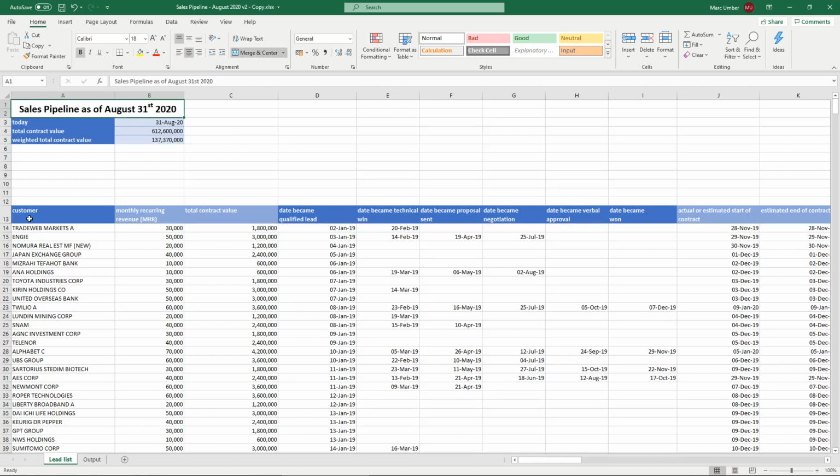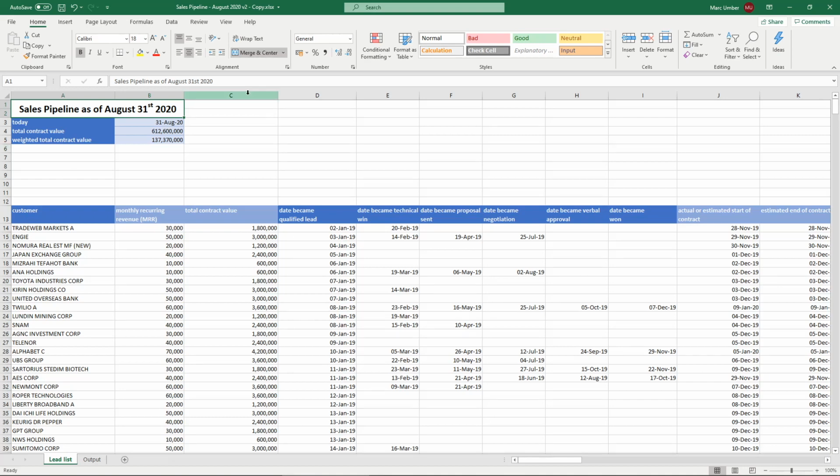As a first step, we will add an array to the right side of this table that will report monthly revenues along the timeline for every lead and opportunity, which is weighted at its respective likelihood.